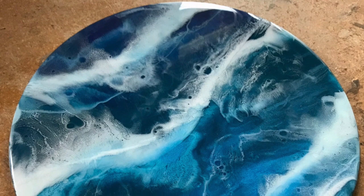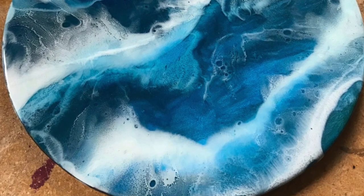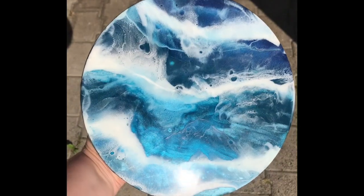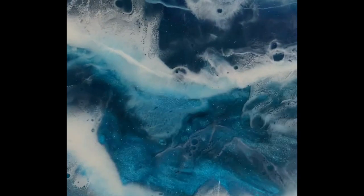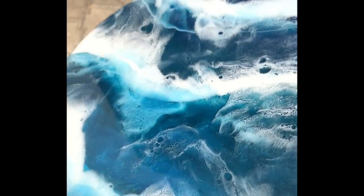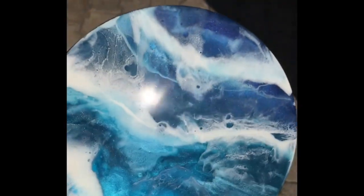Here it is. Here's the final piece. A stormy, rough sea with waves crashing on the rocks. I wanted to show you the painting in strong sunlight so you can get a real idea of the depth that the layers create with the white, and also the beautiful shimmer of the mica. It just adds another dimension to the painting.